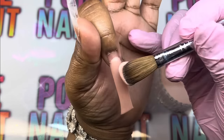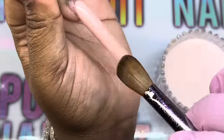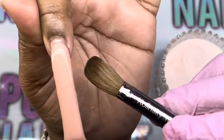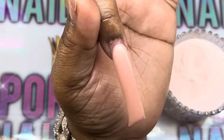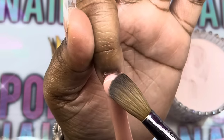That can happen from one or a few of many things, like using too much monomer at that point, or building up the acrylic too much where it starts to heat up and it's already warm. I had a heat spike on that nail, and you all saw that I sprayed some alcohol and held it down, and that helps relieve the burning. The burning sensation lasts a couple of seconds, but when it does burn, it really hurts. But that's all that it is.